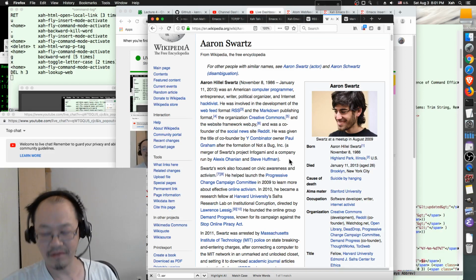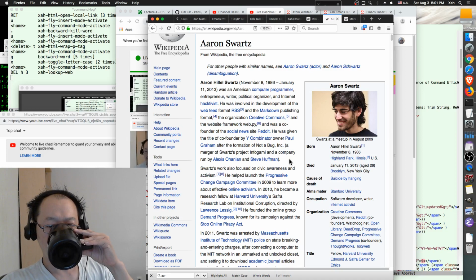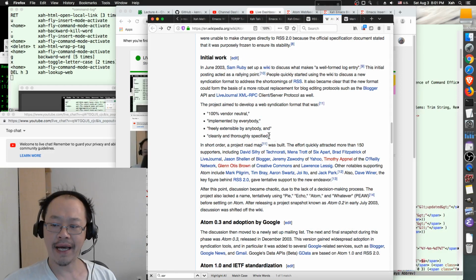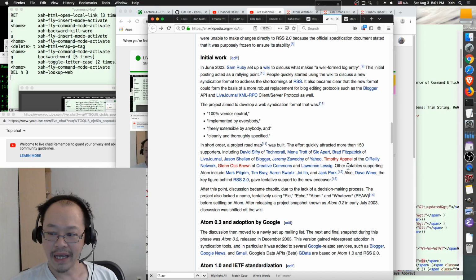That's like 6 years ago. So when Atom was going around, this is around 2001 or 2002 or so, Aaron Swartz was like 15 years old.